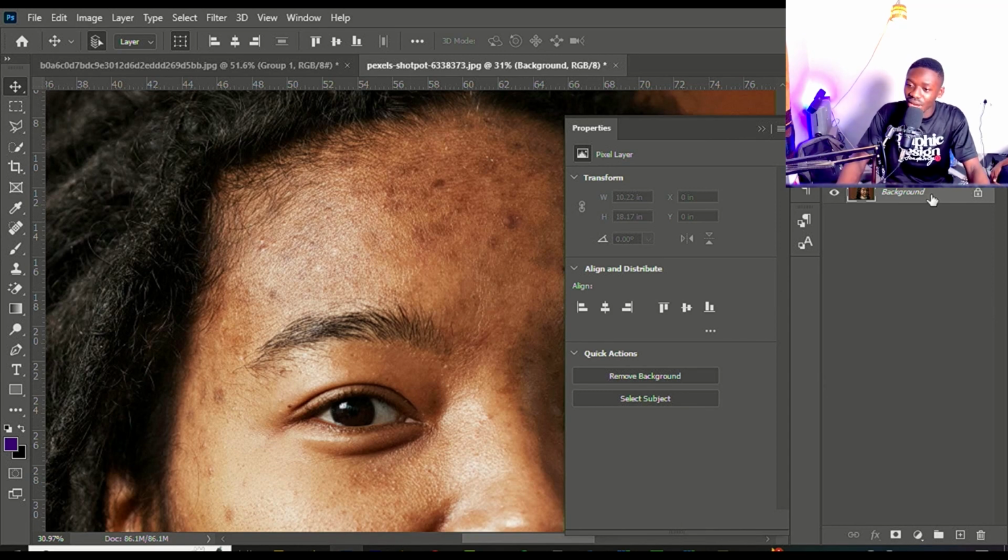When you select this background layer, you duplicate the layer.